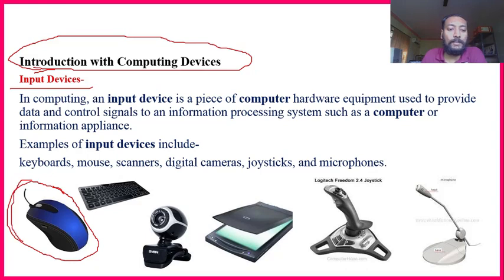This is the only mouse which is under your control. Your home mouse is not under your control. Recently there was news in Australia about an uncontrolled mouse effect. On 1 acre of land, almost 300 to 400 mice were there. Everywhere, everything was destroyed due to the mice. Not this mouse, that mouse. Okay, this is the mouse.